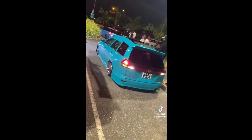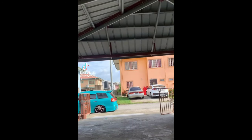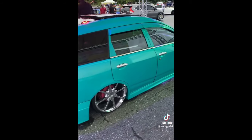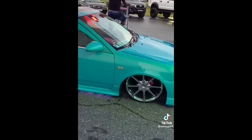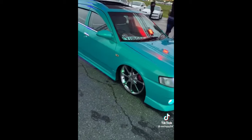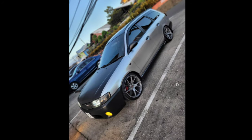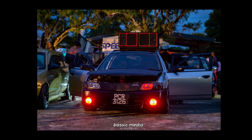Second car: Nissan AD City Wagon Y11. These cars in Trinidad — when people buy them they use them as taxis or do all kinds of work with them, like hauling water, cement, blocks — people are doing all kinds of things with these cars, but they just last. These wagons came with the inline-four QG15 engine making around 100 horsepower, all came automatic and manual, front-wheel drive of course. Basically this is a real good family vehicle, and as long as you swap out the bushings and do some powering, you're good to go.